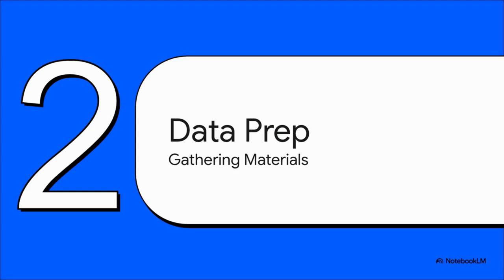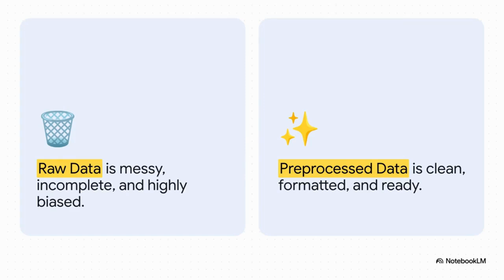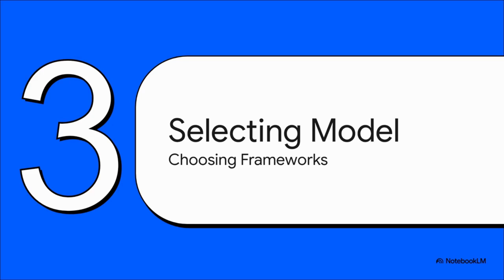Moving right along to phase 2. Data collection and pre-processing. Time to gather our materials. Here is the harsh reality. Raw data is inherently messy. We're talking riddled with null values, crazy outliers, and just tons of extreme noise. And you cannot build a skyscraper with rusted steel. So pre-processing is where we roll up our sleeves and get to work on feature engineering, normalizing distributions, and handling those really annoying class imbalances. Because that golden axiom in computer science, garbage in, garbage out, it strictly holds here. We have to ensure the absolute mathematical integrity of our materials, or our model is simply going to learn to replicate the noise.